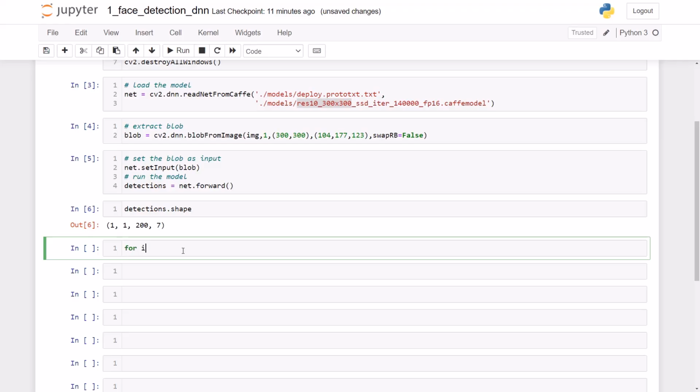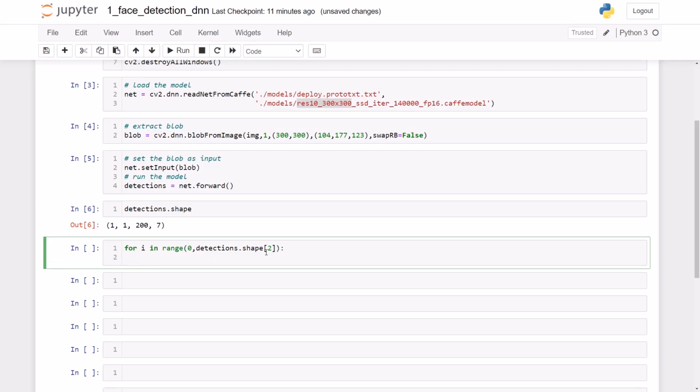For that, let me use a for loop, for i in range. Since we have detected 200 faces, let us see the confidence score of all 200 faces. So for i in the range of 0 to detections.shape, just provide this 200. For that it is index number 2. Done.